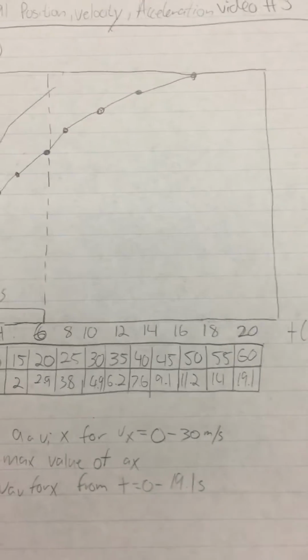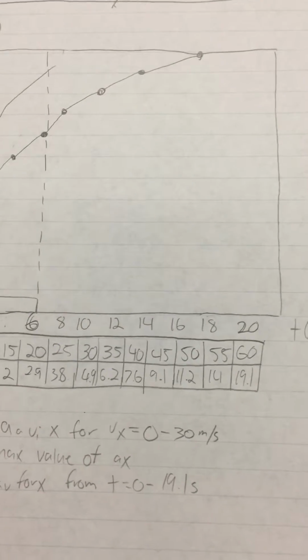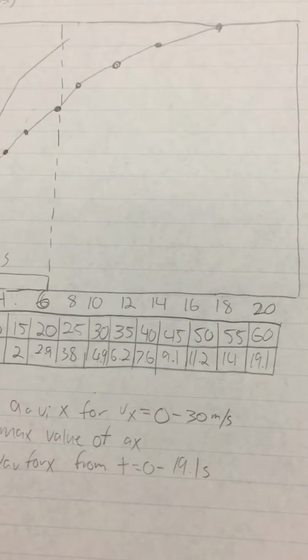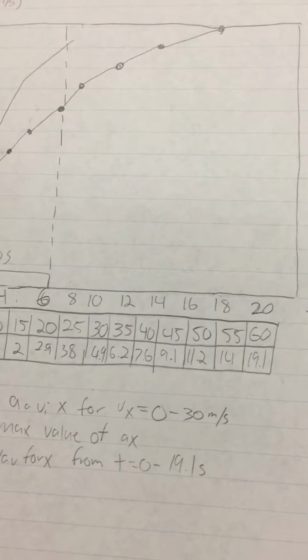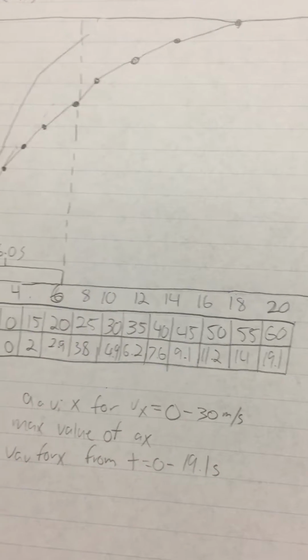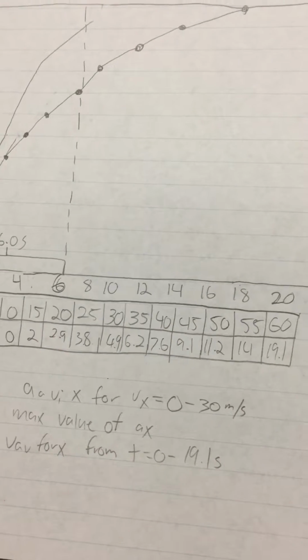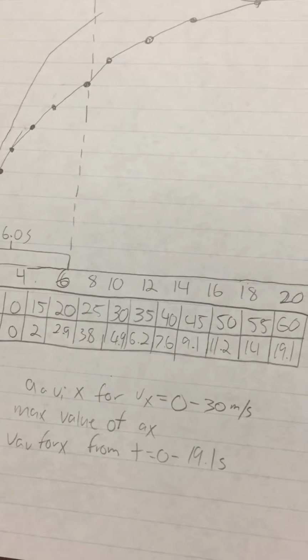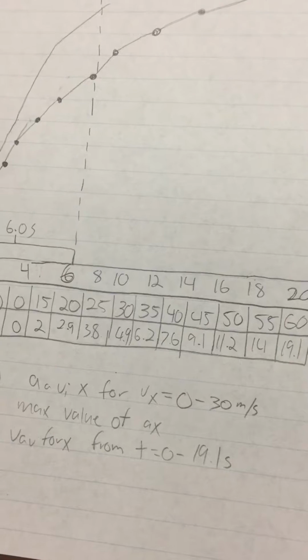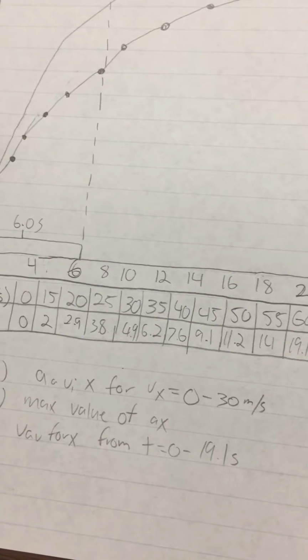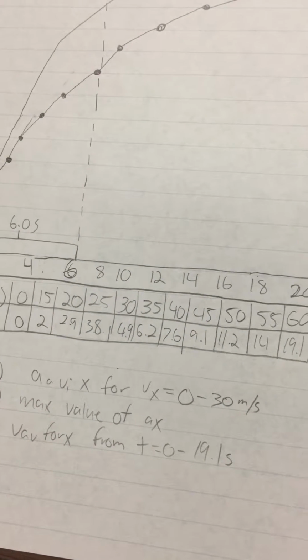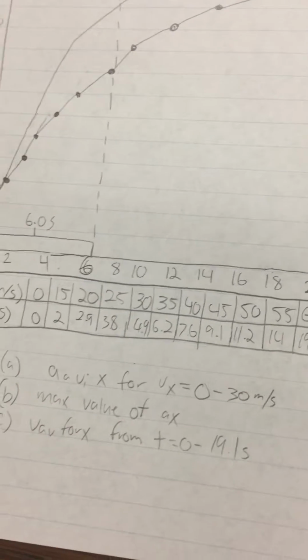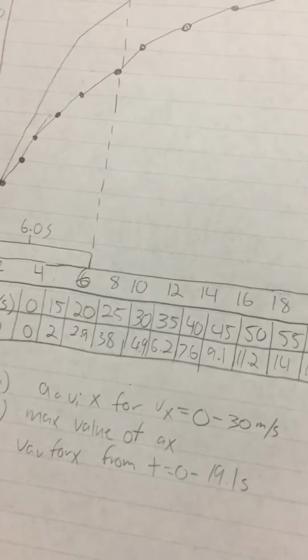Okay, so a sports car starting at rest can achieve 30 meters per second in 4.7 seconds, according to the advertisement. The figure below shows data for Vx as a function of time as the sports car starts from rest and travels in a straight line in the positive x direction. What is the average acceleration of the sports car from 0 to 30 meters per second?